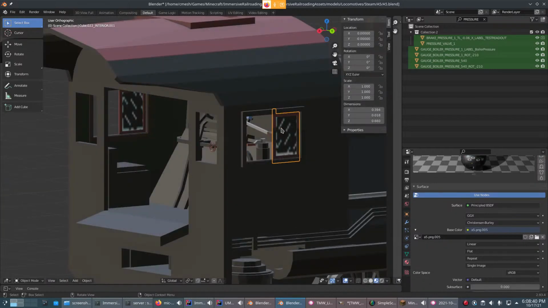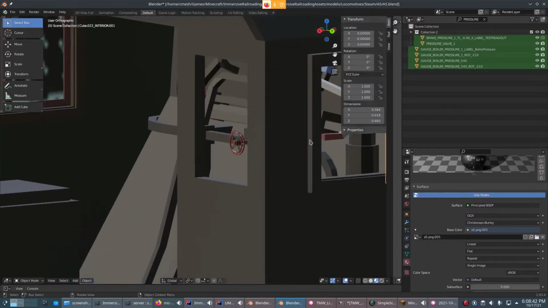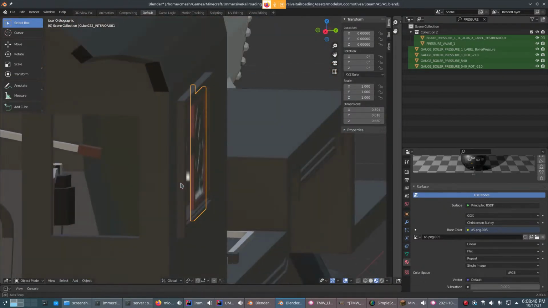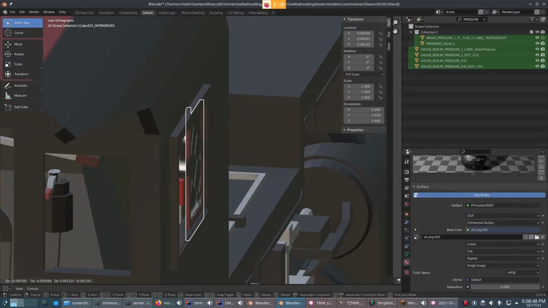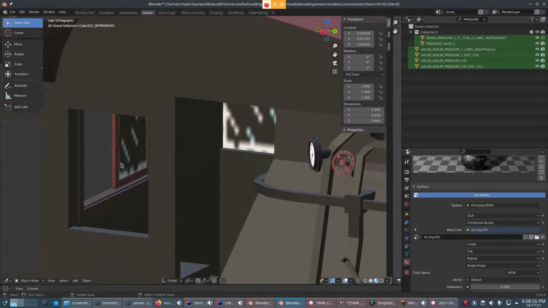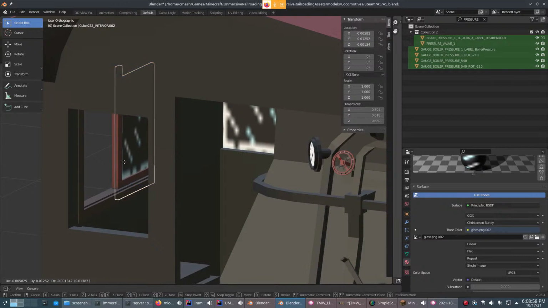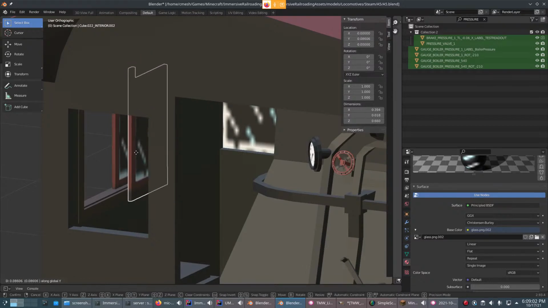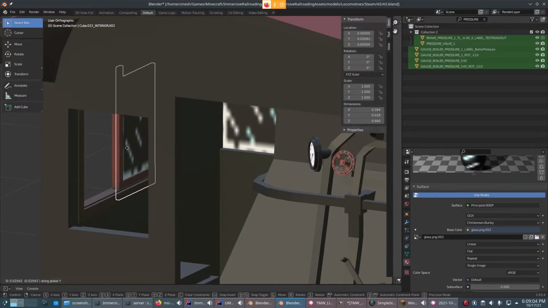So now we have this. And what I want to do is, within the window pane, I'm going to move it just a little bit here so it's next to this one. Do the same thing with this one. There we go.